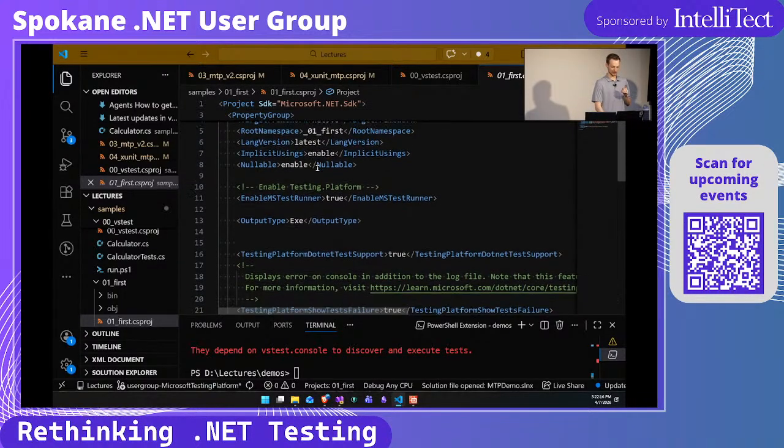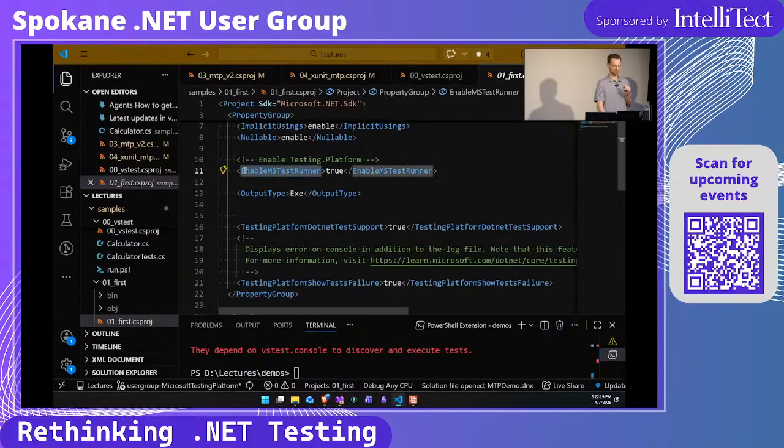So in here, the first thing you'll notice is I have to do some of this backwards compatibility stuff. Once again, we're in this weird in-between world. We've got VSTest, very well established, and MTP, not fully supported in .NET. What happens in this time is with dotnet test, we have to figure out how to shove MTP into the VSTest console. How do we get MTP to work with VSTest?